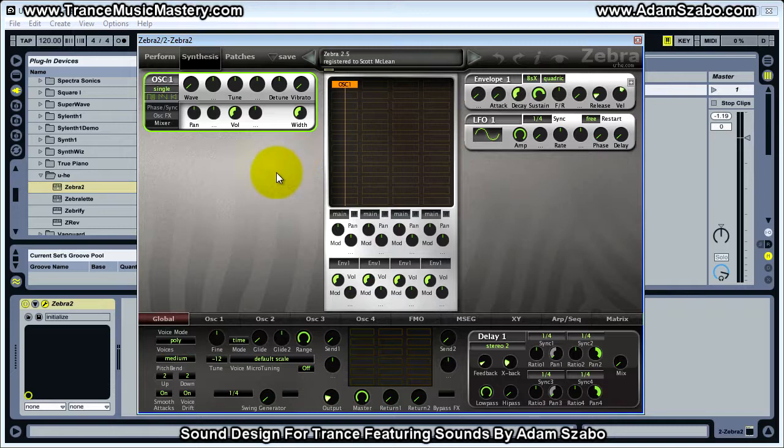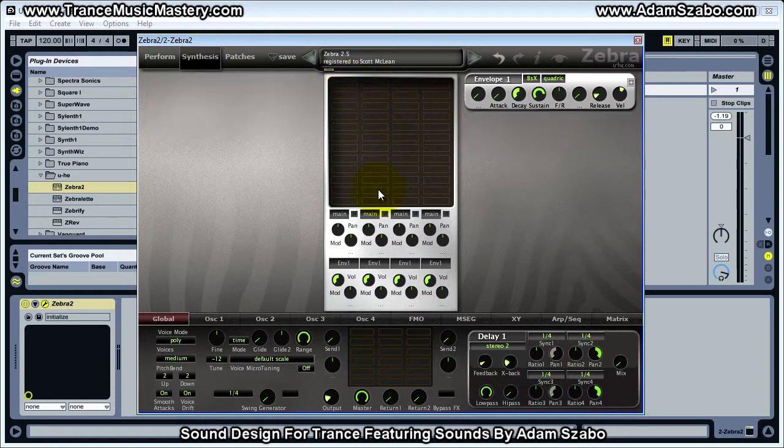So first, let's just look at what's in the Initialized Patch. We've got Oscillator 1, okay? We have an envelope, envelope 1, and LFO 1, all right? So let's go ahead and remove Oscillator 1. And we see that Oscillator 1 was removed and also LFO 1 was removed. And so we'll look at what the connection is between those two in a minute. What's remaining is envelope 1.